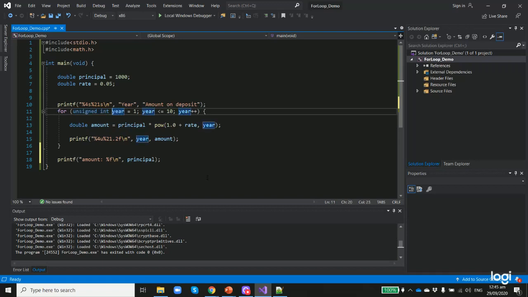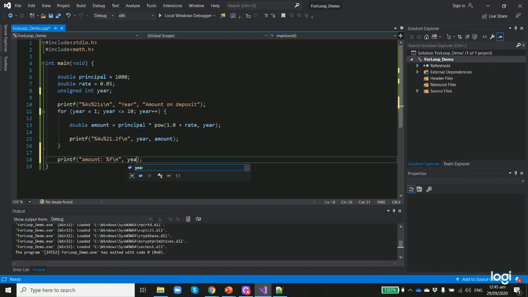So if I declare year outside the loop over here, and then I write year here, you actually see that it does appear now, right? So it is being recognized because now I am declaring it here. So this is something which is useful to remember.